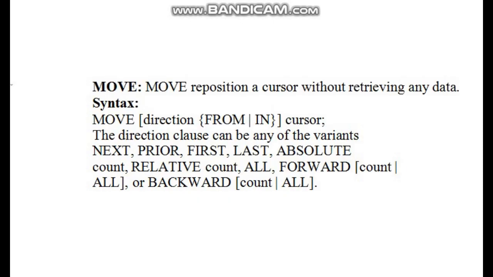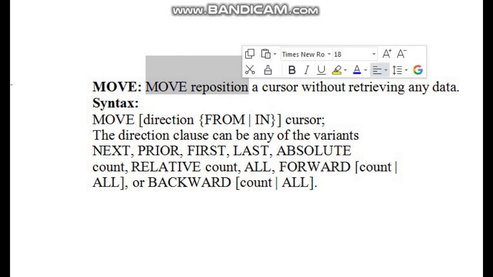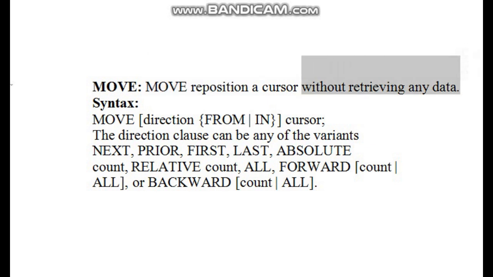We have seen the FETCH keyword for fetching values into the record. Now we are going to move the cursor up and down. For moving the cursor, we make use of the keyword MOVE. It repositions a cursor without retrieving any data. FETCH is used to retrieve data, but if you do not want to fetch any data and just want to move the cursor up and down, then we use the keyword MOVE.